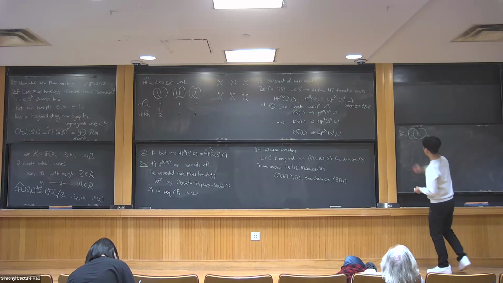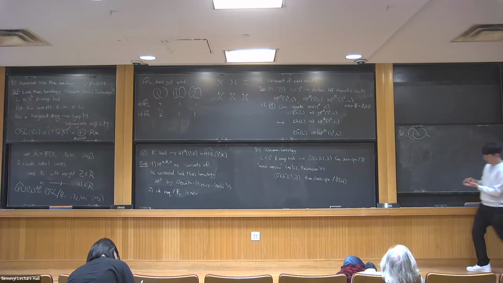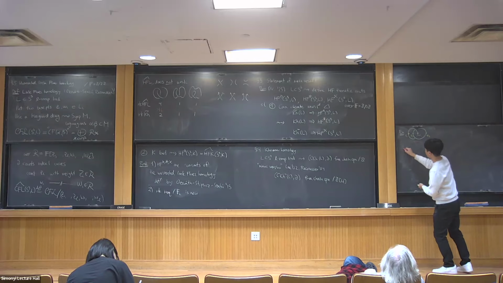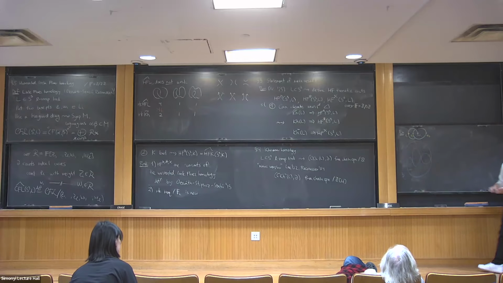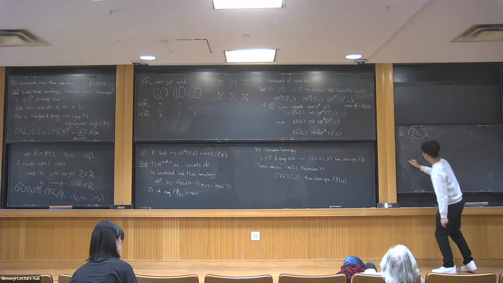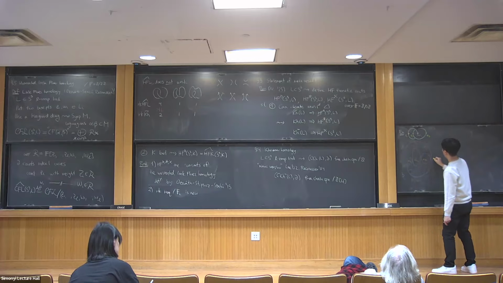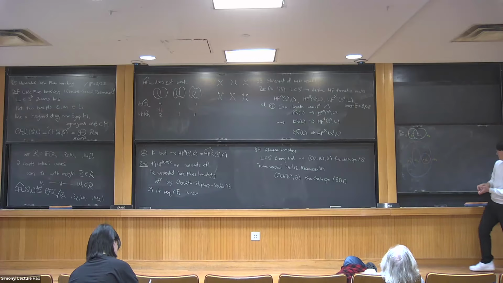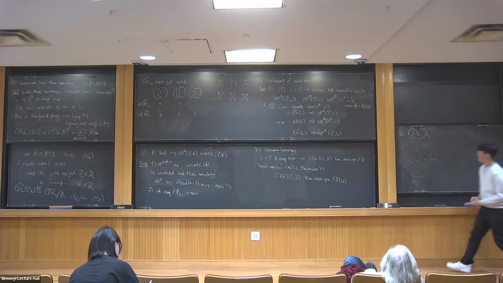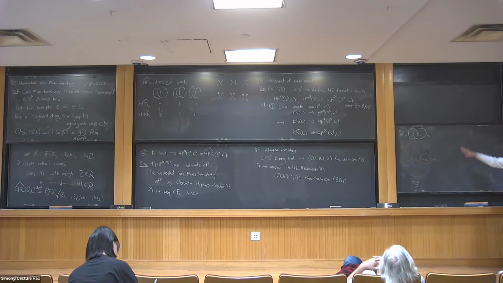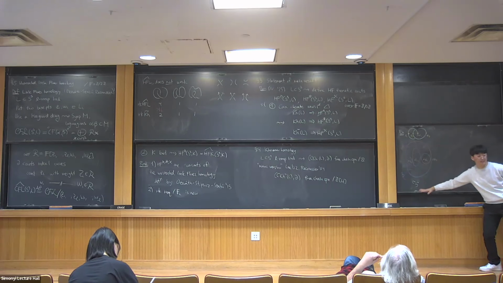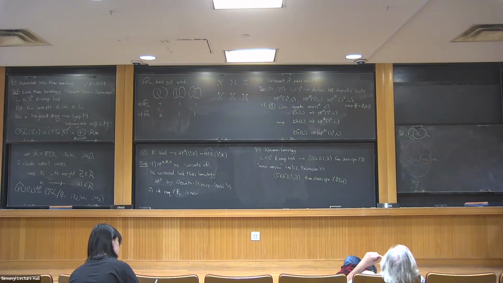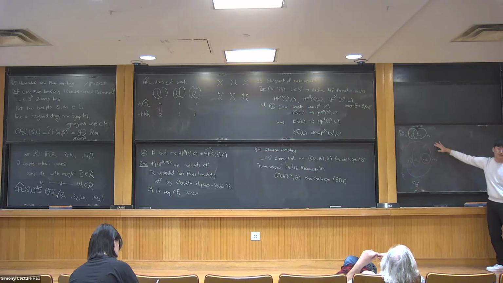So the underlying Heegaard surface will be S2, and the alpha curve will be this circle, and the beta curve will be this circle. And the base points will look like this. And in this case, the auxiliary symplectic manifold is actually just this Heegaard surface S2, and the Lagrangians are also just these circles.